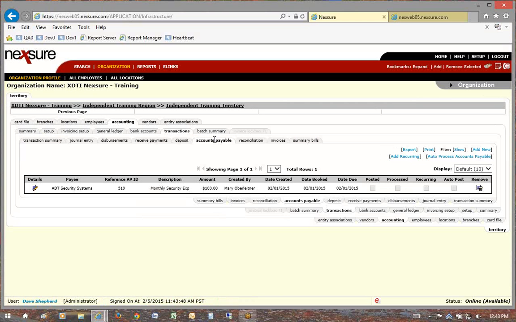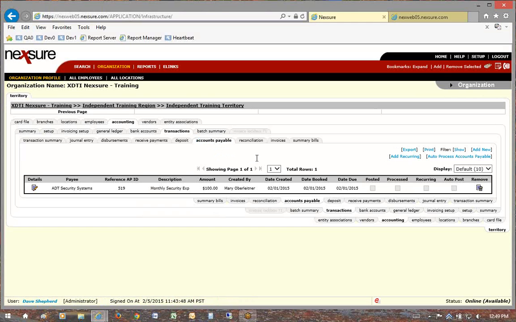Accounts payable is also used when you want to book the invoice in advance to get that expense on your books, but maybe you don't want to pay it for 30 days or 45 days. So you'd use accounts payable for that, where you type in that accounts payable invoice now, but I might not pay it till March 15th, but I want it to sit on my books as an expense now. That's another reason for using accounts payable. I'm not ready to cut a check, but I still want it to expense on my books.